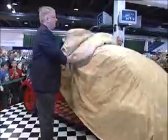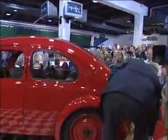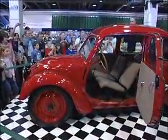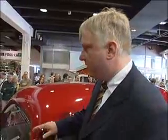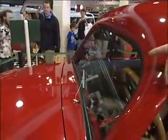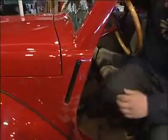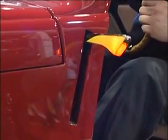This is a prototype, one of three prototypes. They were built in 1936. And this is a replica built in 1999. This car has only one windscreen wiper because it wasn't necessary at that time to have more windscreen wipers, and it was enough for testing the cars. And for example, the indicators here, I can show you. It works like this, and later on in the 60s we have the other indicators.